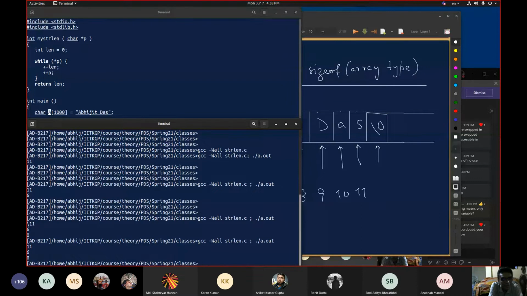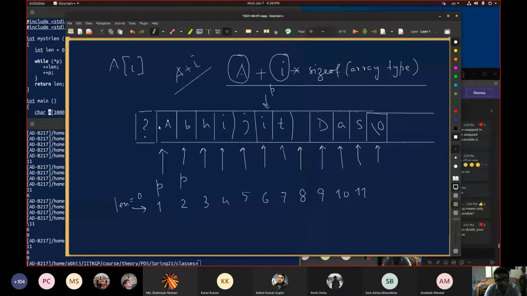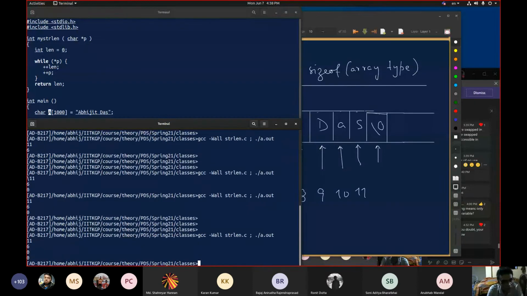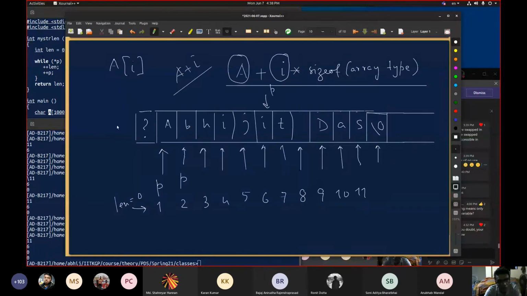Why? I don't know. But you have no control over that, right? Sir, can you print A minus 2, that we can predict? Again, of course, I can do. But again, you can see maybe 0, maybe 1, I don't know. 0. So it seems that this part is filled with 0, 0, 0. How many times I do not know.